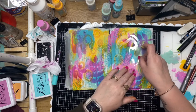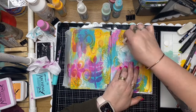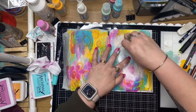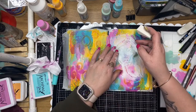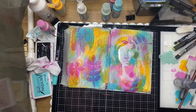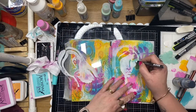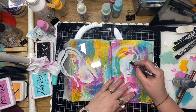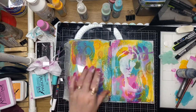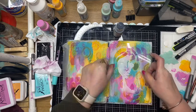This is an awesome new stencil that's just been released, done by Claire, and it's in two parts - a positive and a negative of a face. The stencil is called Elle. I'm using the first part of the stencil with some white acrylic and a makeup sponge so I can get into all those crevices. I had a little bit of blurring so I'm going back over with my Posca pen, just sharpening those lines and making sure it's dry so I don't cause any more smudging.